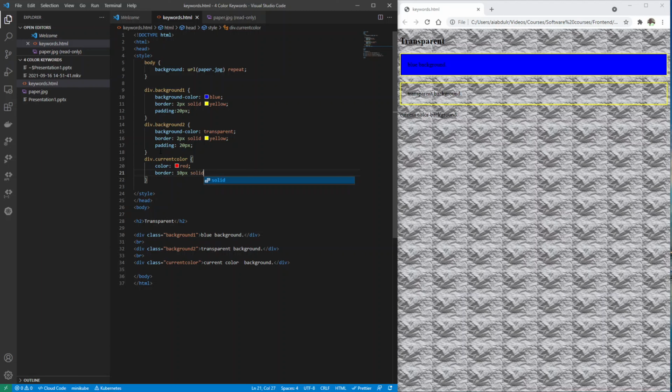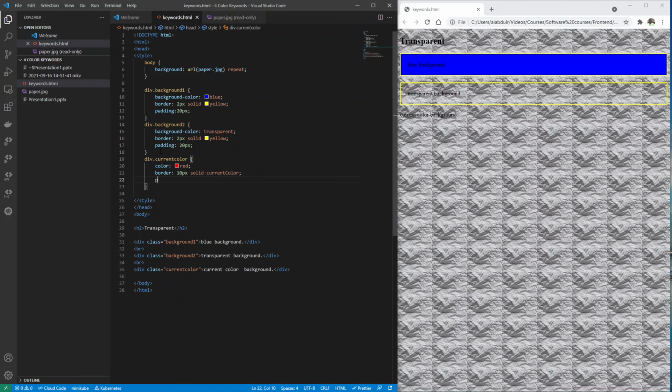And now this is where we are going to use currentColor, right? So if I say currentColor, all I'm saying is set the color of the border to the current color, the color that's already been loaded onto the palette or whatever color is in memory, which is going to be the red, right? So then, just so we can test it, I'm going to add padding to this. I'm going to say 20 pixels.